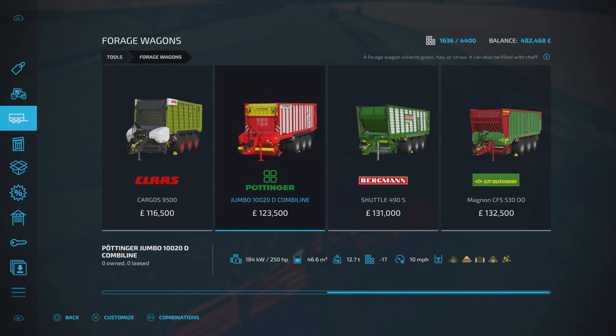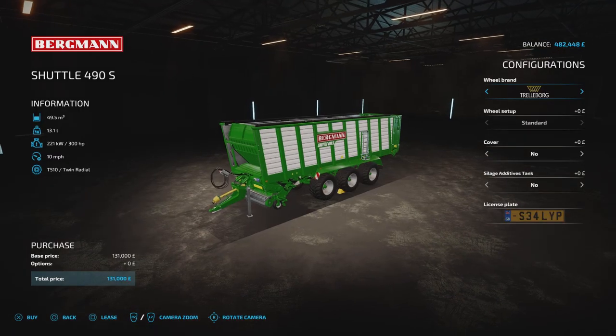The Pöttinger 46.6, 49.5 or 50. Claas Cargos 44. That's quite nice actually. I mean, 49,500 and 50,000. I've got a funny feeling I used the Strautmann last time. I'm going to use the Bergmann Shuttle this time. It's only 500 litres less, isn't it? How much is that going to cost me to lease, though?